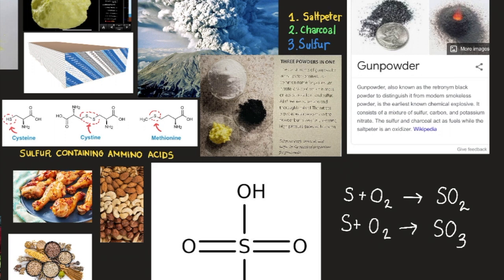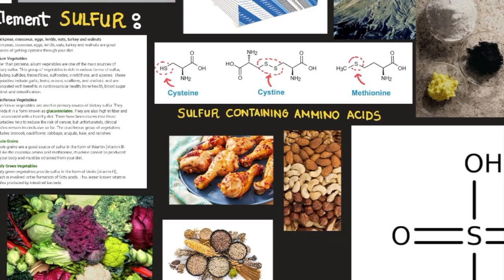Amino acids are simply individual components of a protein molecule, which combine in different ways and variations to create various types of proteins that perform different functions in the body that keep us alive and well. So the three amino acids that sulfur is a component of are cysteine, cystine, and methionine. If I didn't pronounce them correctly, I apologize.